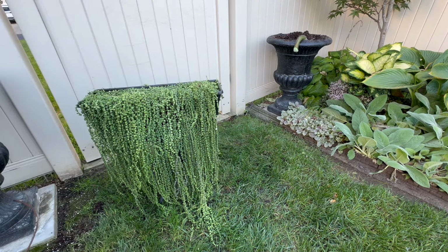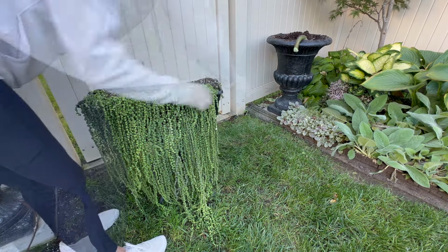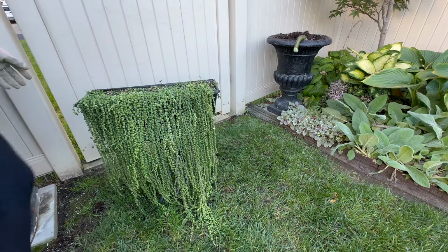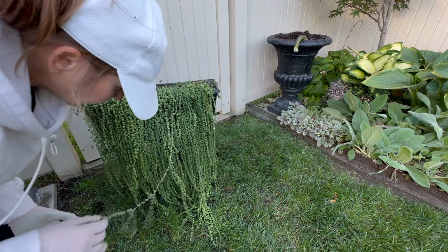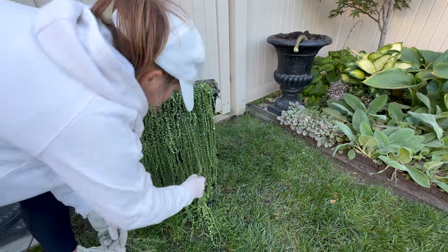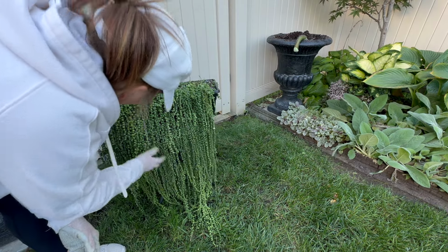Cover this back piece with a bit of soil, so that can root in. This piece looks dead. Take that off. And this piece is just dehydrated.